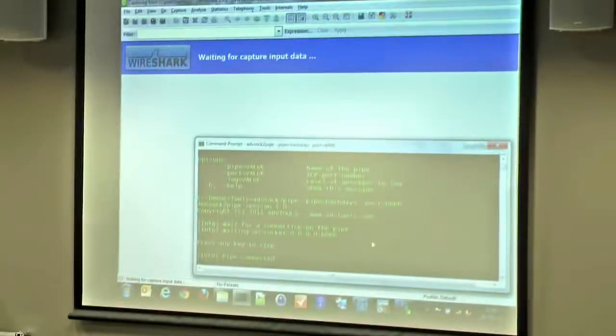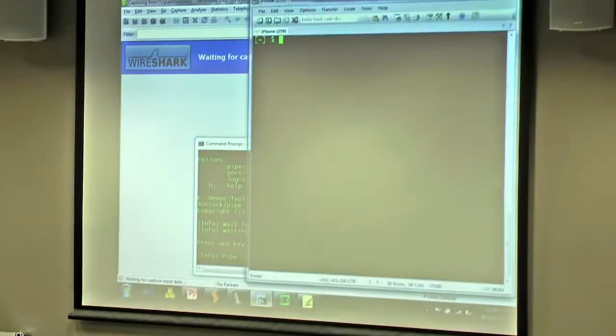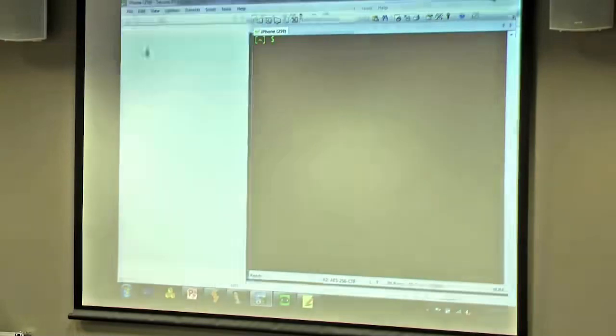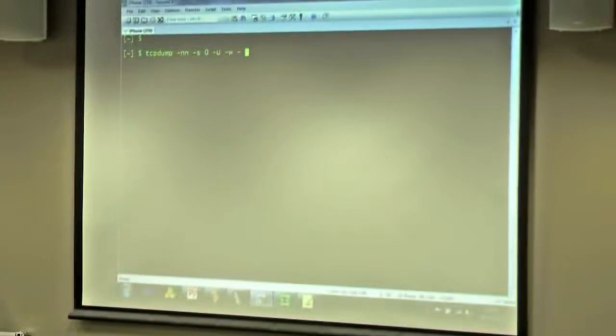And now I'm going to my remote shell, and I will do a tcpdump. I will explain the parameters. I just have to type them. The first parameter is to avoid resolving names or this kind of thing.